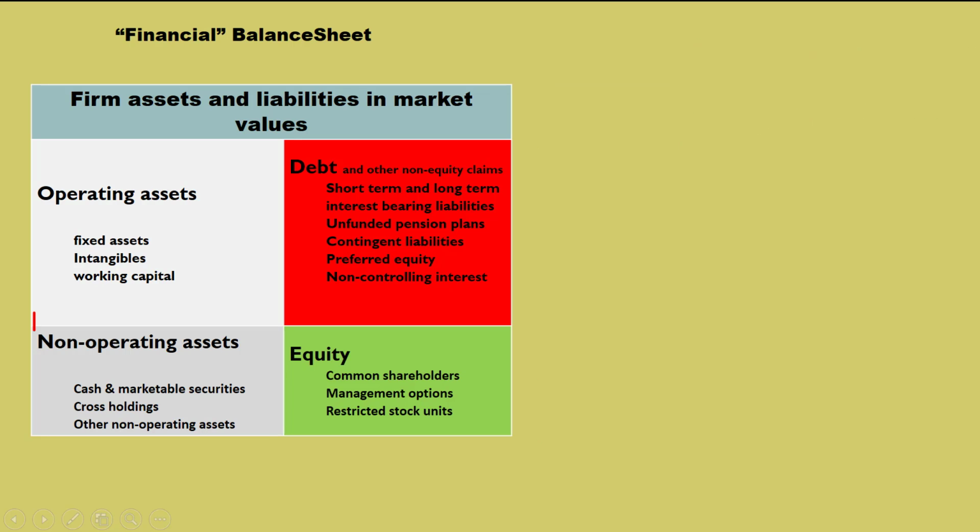So let's go back to non-operating assets. Could there be non-operating assets other than cash and marketable securities? Yes, of course. The second most common non-operating asset is minority holdings in other companies. The income from these cross-holdings or affiliates is variously accounted for but is almost never part of operating income.